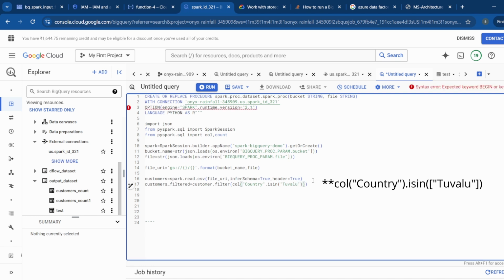So this will give only the Tuvalu country, but I don't want the Tuvalu country, so that's why I need to negate this. So this will filter out the Tuvalu country. Okay, and is in Tuvalu.